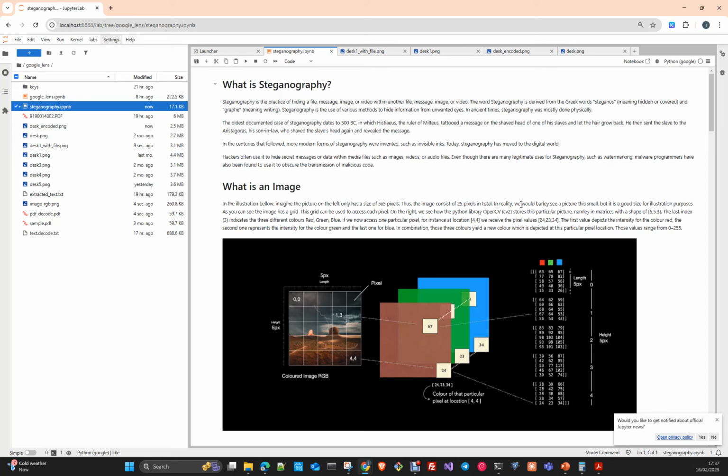I will upload the notebook to the repo now, and this way you will be able to test it locally. It's, in my opinion, quite interesting stuff. And I hope that you find it interesting and useful for your job, for your training, or for whatever reason you are watching these videos.